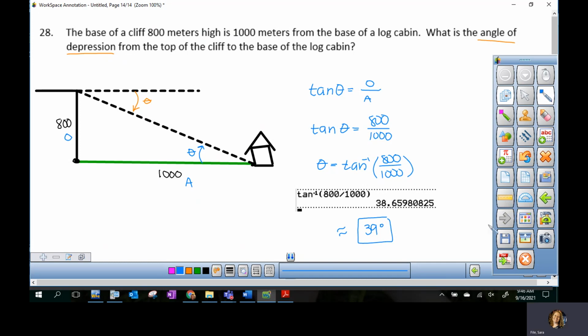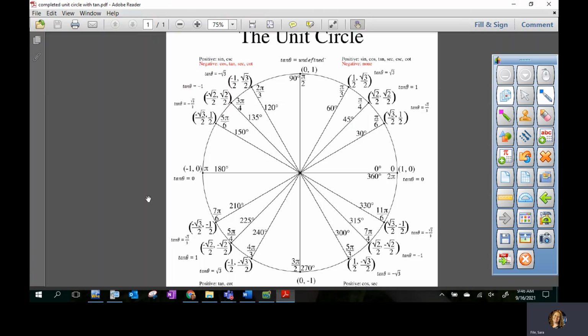Now follow? Okay. So again, I'm going to give you the completed unit circle. It's going to look like this. It's going to have everything all filled out, ready to go. But for a lot of the questions that require the unit circle, you're going to need to know how to find the angle, positive direction, negative direction, X is cosine, Y is sine, all that good stuff.